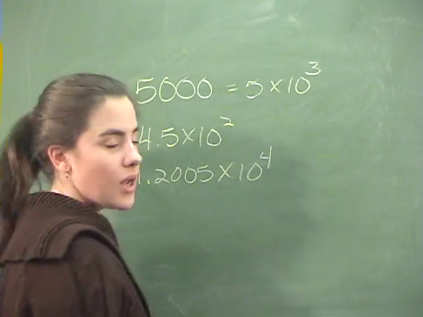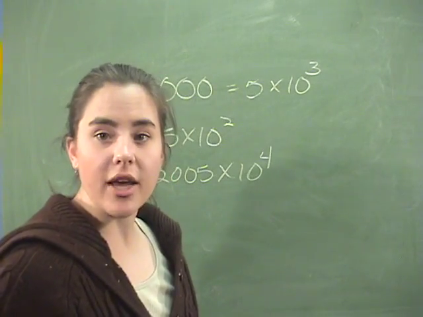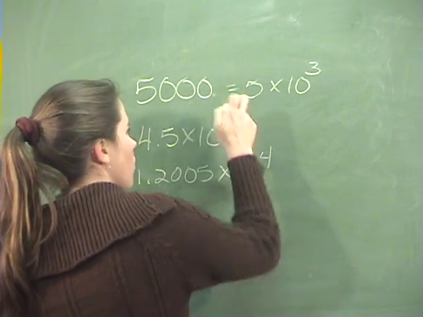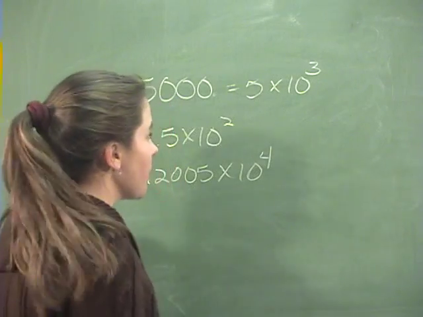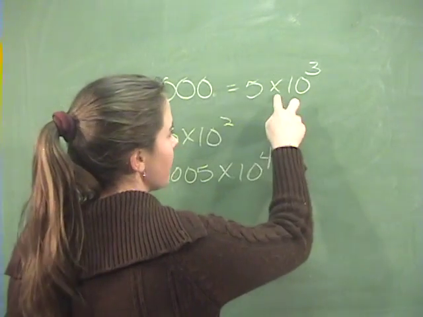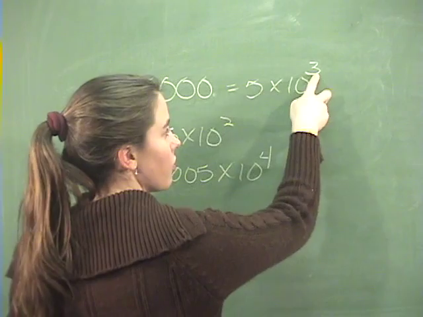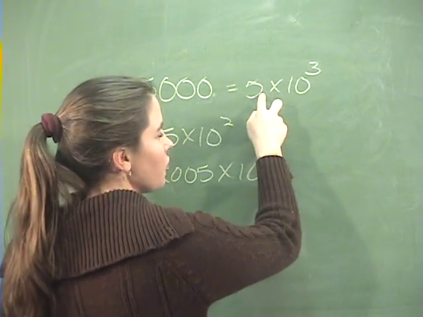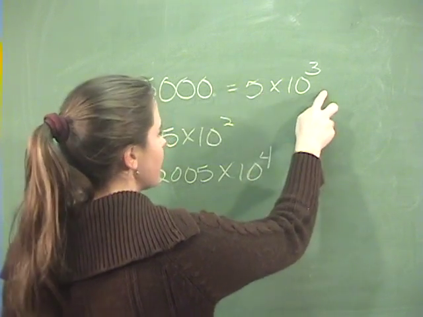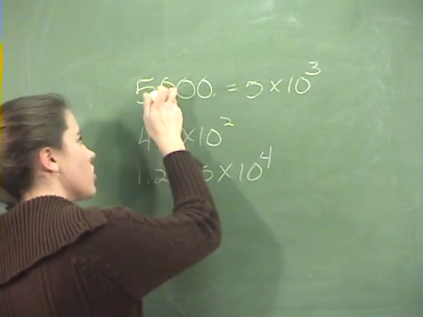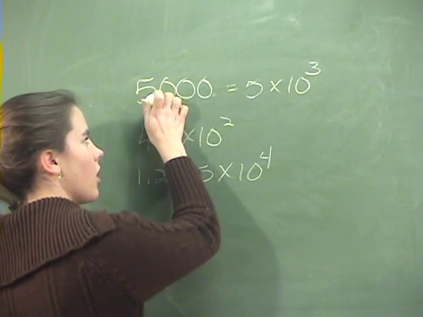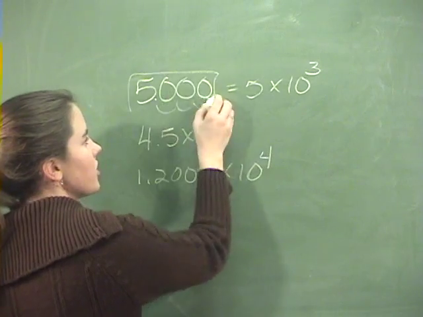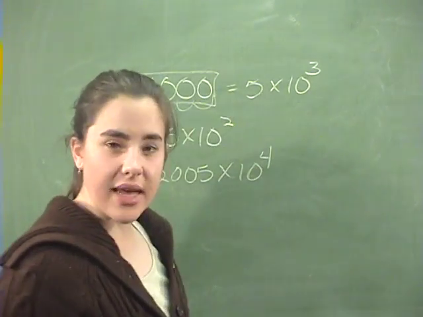With 5,000, as with any whole number, the decimal point comes after the last number. So for 5,000, it normally has a decimal point right there. So when you express it as scientific notation, or 5 times 1,000, which is 5 times 10 to the third, 5 times 10 to the third means take the number 5 and move its decimal place out 3 places to get the 5,000. So 5 normally has a decimal point here, but we've moved it out 1, 2, 3 places to get 5,000, which is the number scientific notation represents.